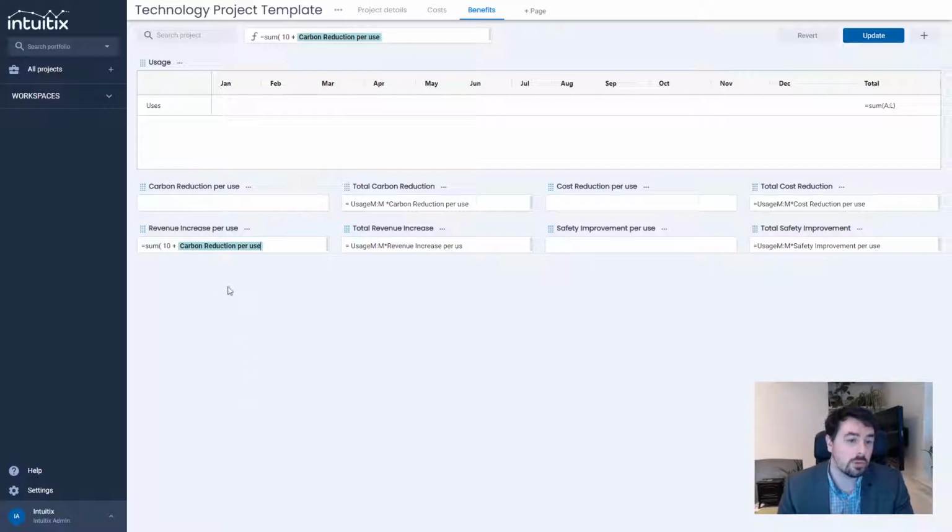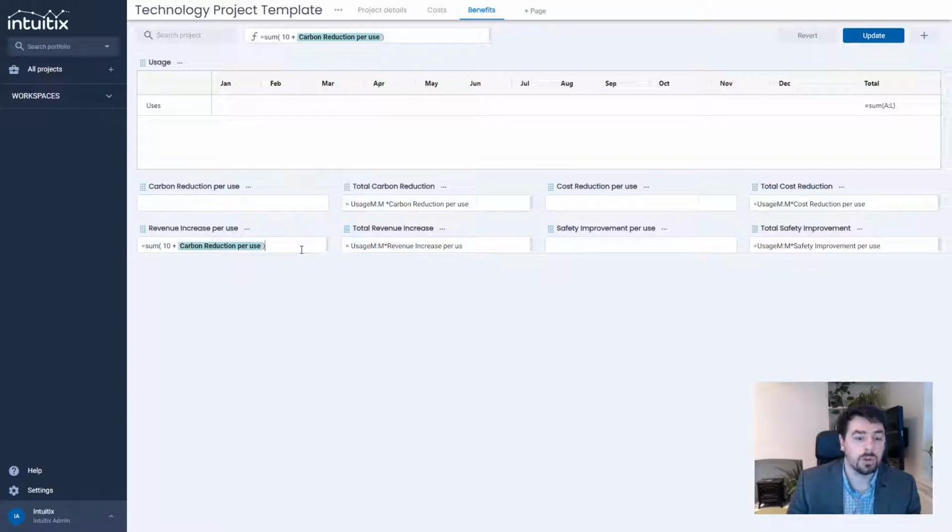and then we'd select it. What you need it to do is go blue to let you know that it's actually been selected as a reference. Once you've done that, you close it with a bracket and then hit enter. That confirms it's now there. Obviously, if this was on a project, it would calculate, but because we're on a template, it's just telling you that that's the formula for that cell.